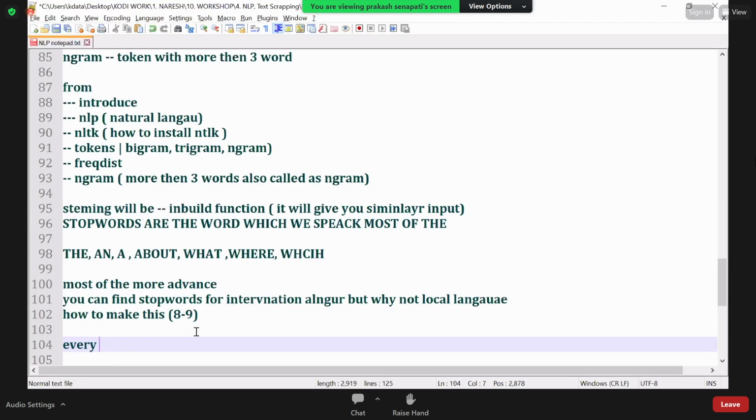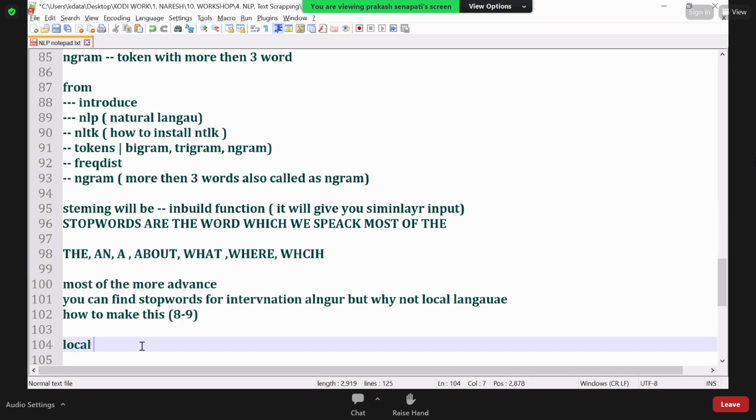So for every local language, the meanings are different, and the local language is created based on a local language dictionary. We have Oxford dictionaries, based on multiple slangs, multiple languages.